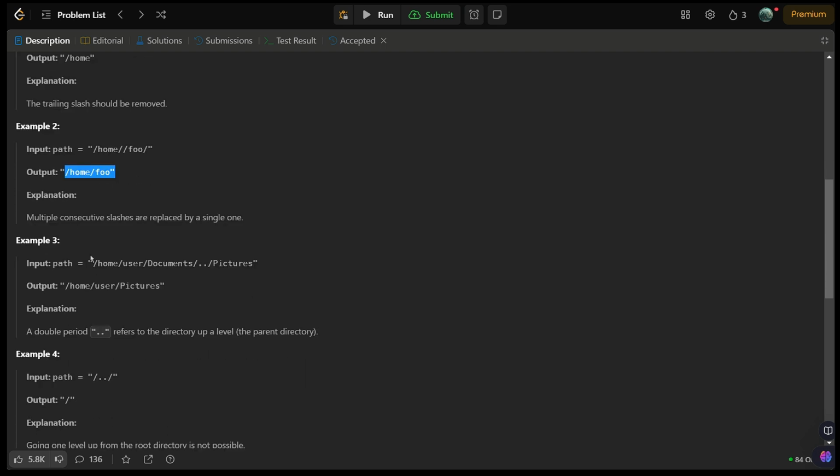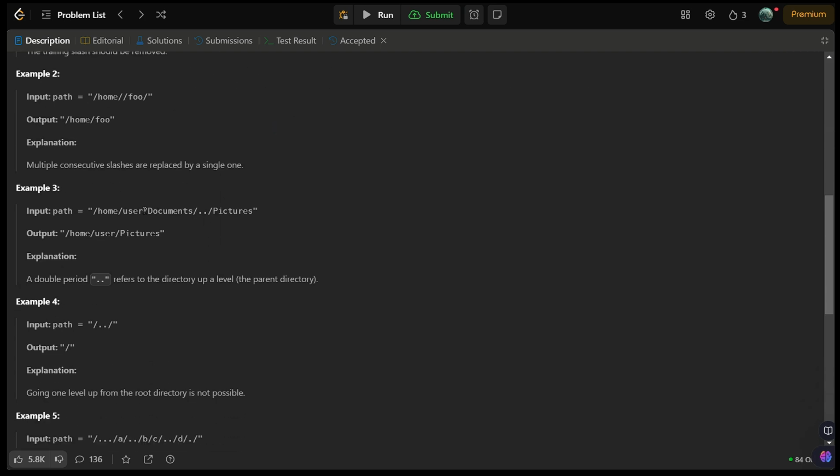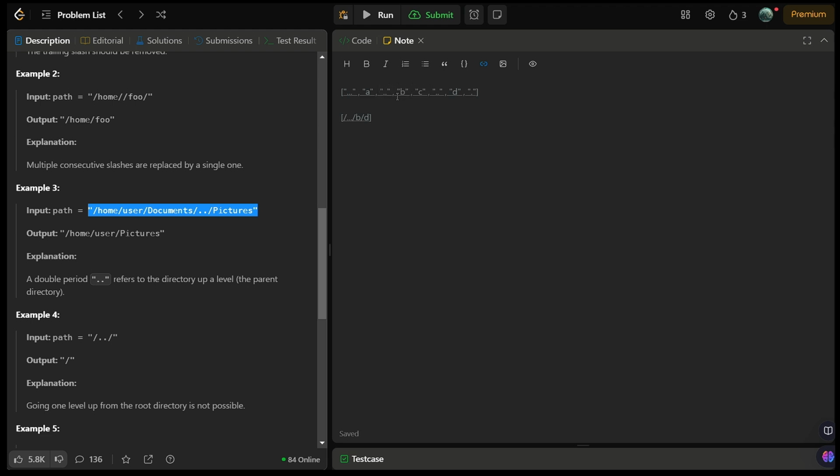After this is the next example. Till here it is valid, so the answer would be the same. But as soon as the double dot came, we read in the rules that a double dot represents the previous parent directory. That is, whenever this double dot is encountered, we have to remove the previous directory just prior to it, which was documents. Let me explain this.